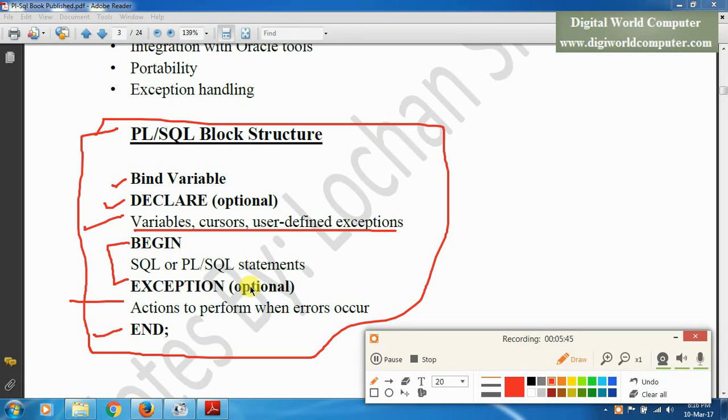Exceptions are also optional, though a well programmed user will use exceptions as in many programming languages, with the action to perform when an error occurs. So this is the block structure of PL/SQL statements. In the next chapter we will learn variables, cursors, literals and bind variables also.